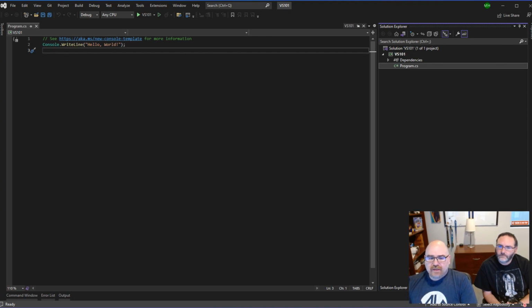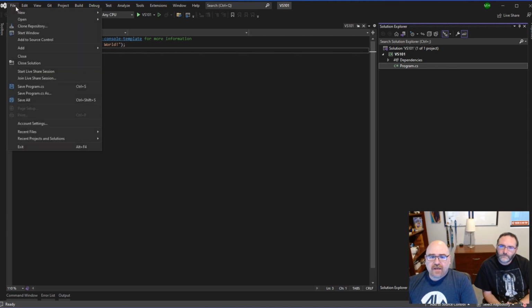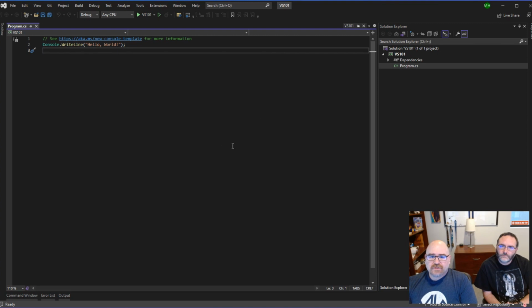Going around, up here, File. This is where we'd maybe start new projects or new files. We can also do the other ones. Here's obviously save. This is an important one. This play button, this is what you would do. So you do all your coding or whatever else, and when you hit play, it's going to run the program.